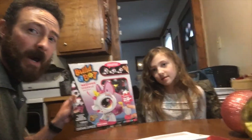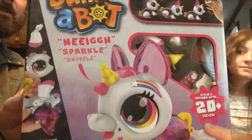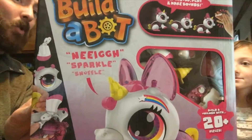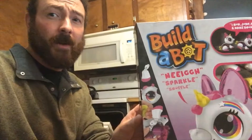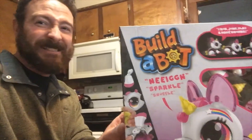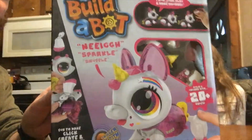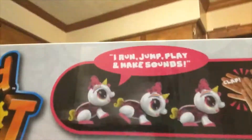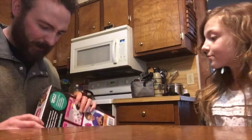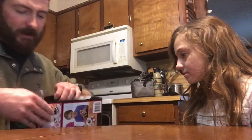Today we're going to build a bot — not just any bot, but a unicorn bot that apparently does some cool things. It's very interactive but it's got 20 pieces and I'm not sure I'm really looking forward to putting this thing together. Some people have fun with that, so we're going to show you what it looks like putting this thing together. First thing we're going to do is the unboxing of the unicorn and see what all is in this box.